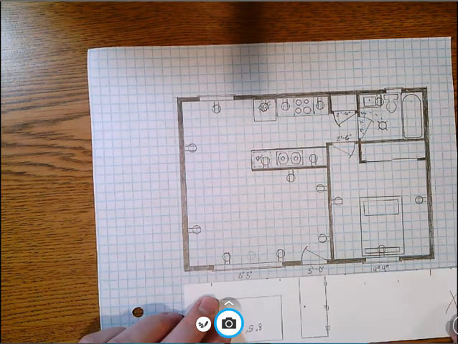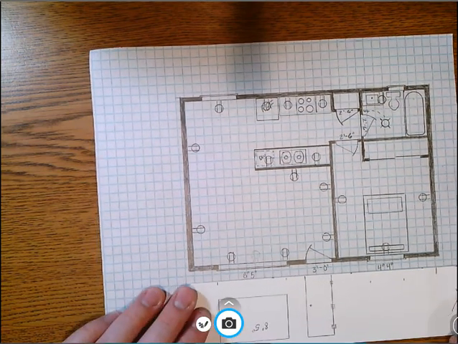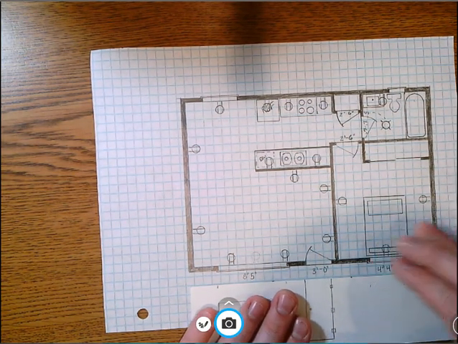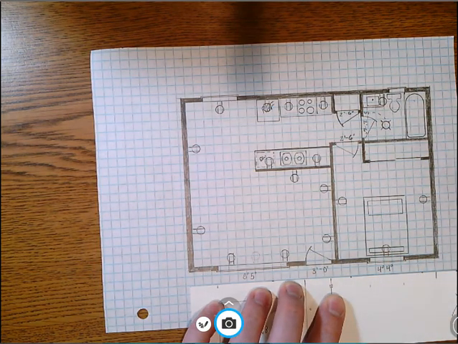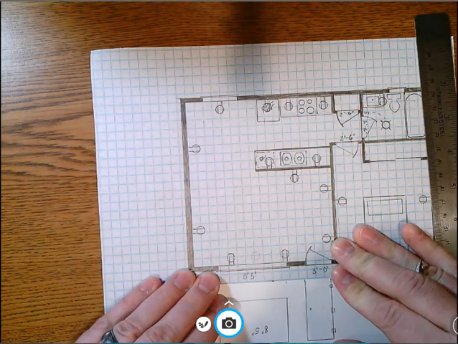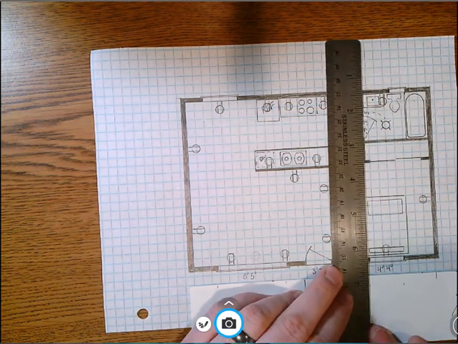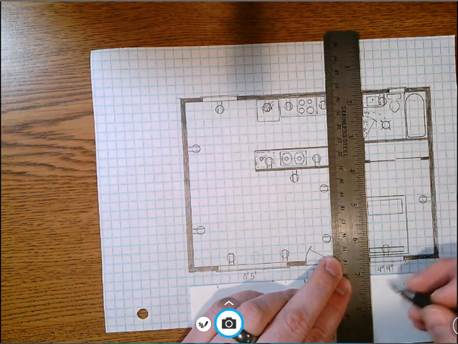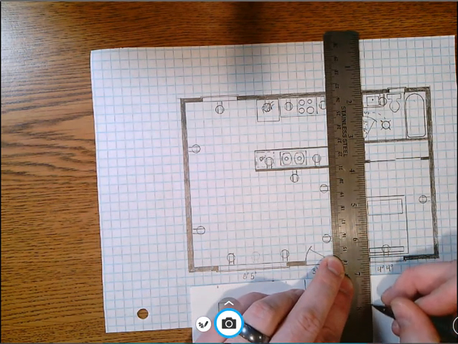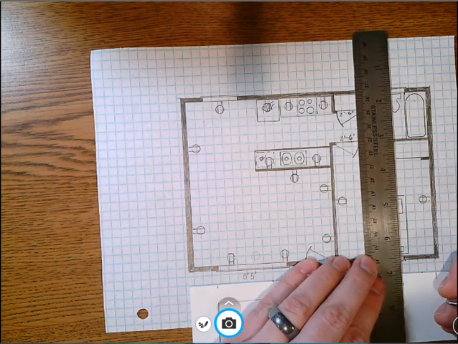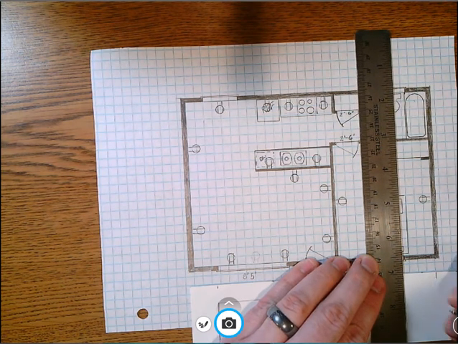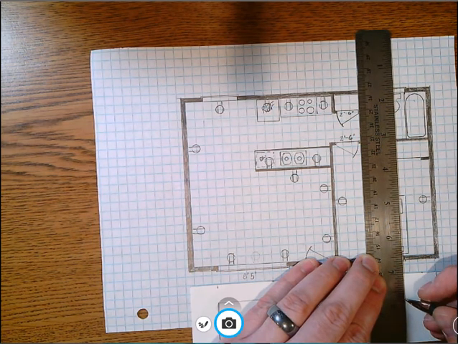Now with this, I kind of have my tick marks here, so I'll line it up just because it gives me a nice little reference to go off of. And I see it goes from 7 to 9 inches. So that's 2 feet. So a foot from the top, 4 feet down. And a foot from the top, 1, 2, 3, 4 quarter inches down.